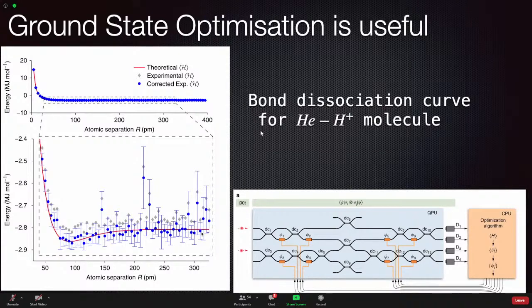So the bottom line I want you to take away is, if I'm interested in asking questions like, hey, what is the bond dissociation for this particular molecule? This is a question that a quantum computer can answer, right? This is statement number one. And the moment you're convinced or excited by that question, we already have a breakthrough in the conversation, because the rest of the story is just me trying to convince you how to do this ground state optimization and give you the details of it, right?